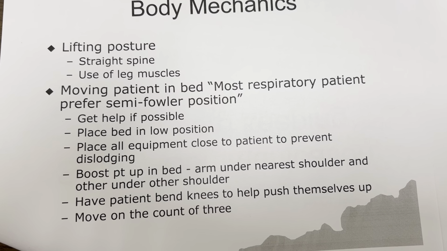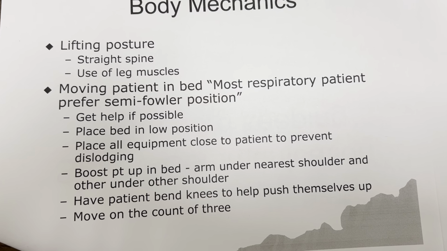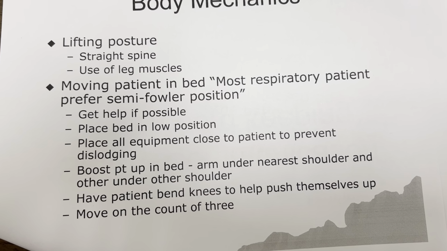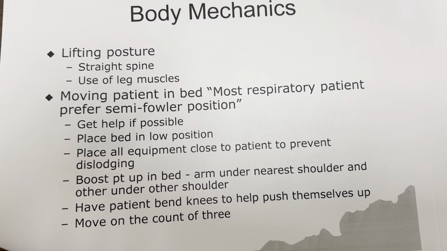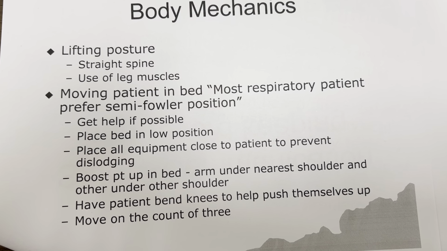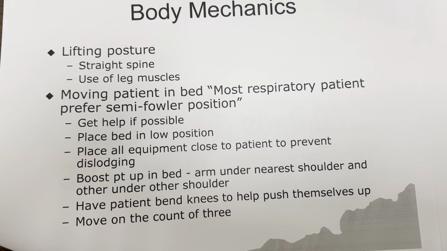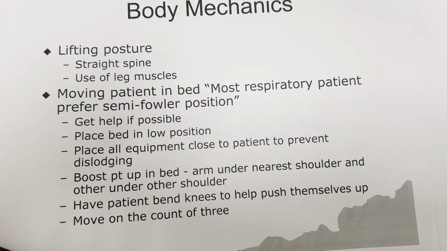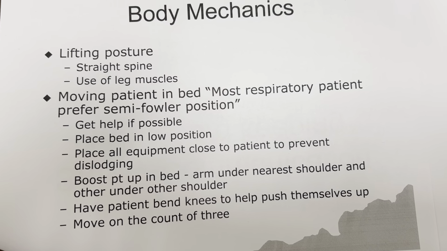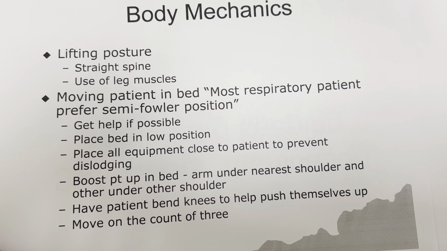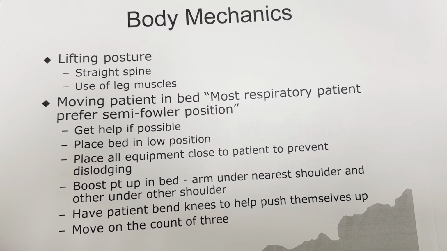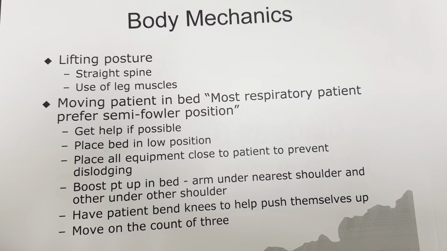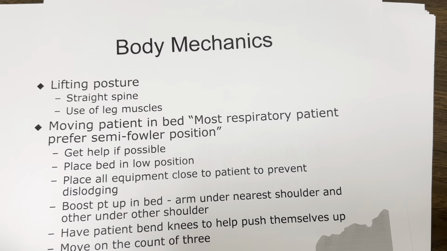Most respiratory patients prefer semi-Fowler positions. Get help if possible. Place bed in low position. Place all equipment close to patient to prevent dislodging. Boost patient up in bed. Arm under near shoulder and other under other shoulder. Have patient bend knees to help push themselves. Move on the count of 3.